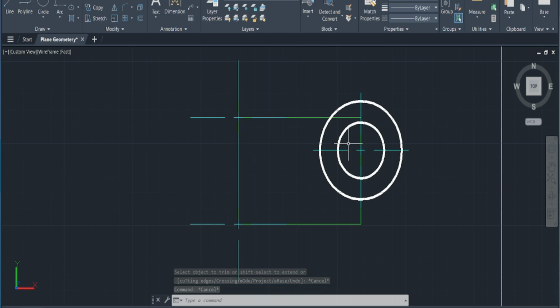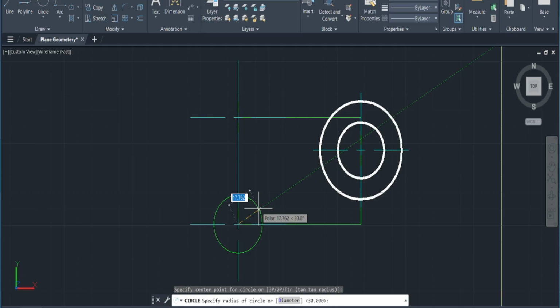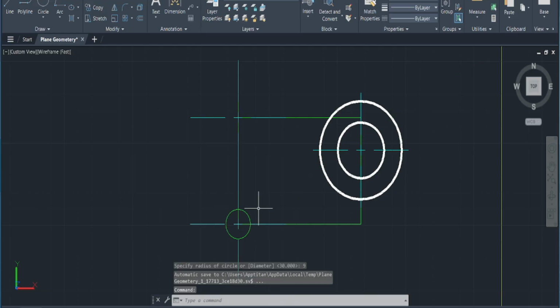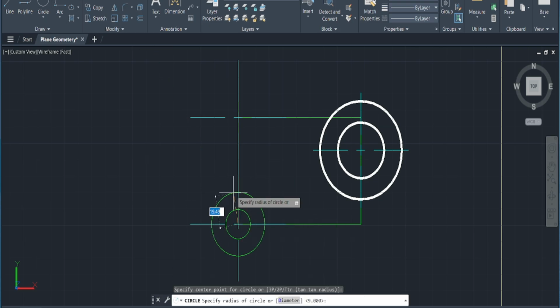So now we're going to use these two as the center points, and we're just going to simply start with a circle. We're going to come from the center. I think I was starting down here first. So we're going to come from here. We're going to go 9, because the diameter is 18, and then we're going to go 20 because the other diameter is 40.